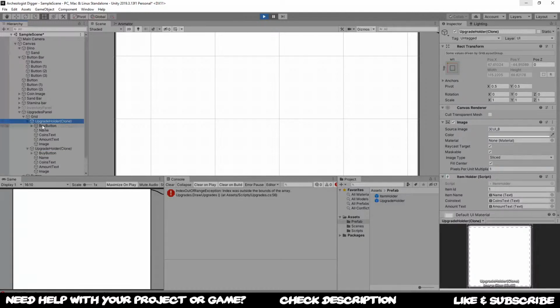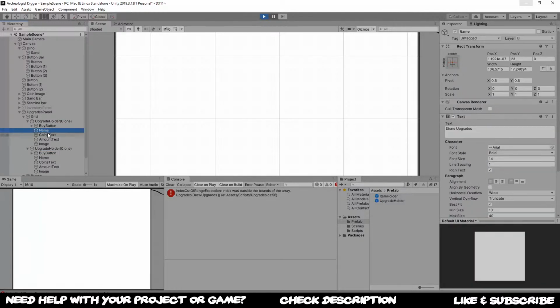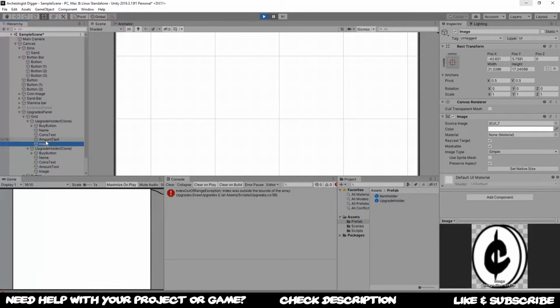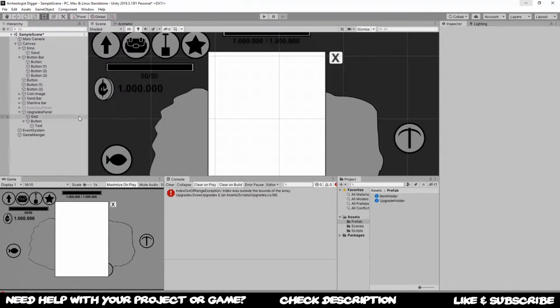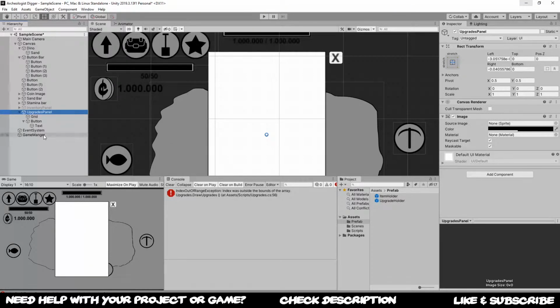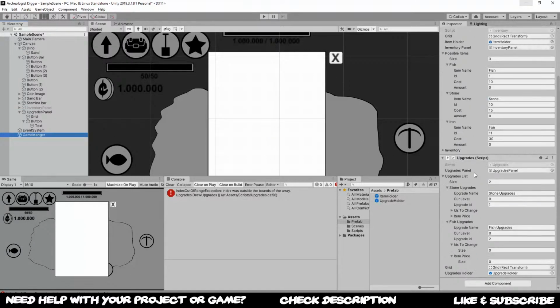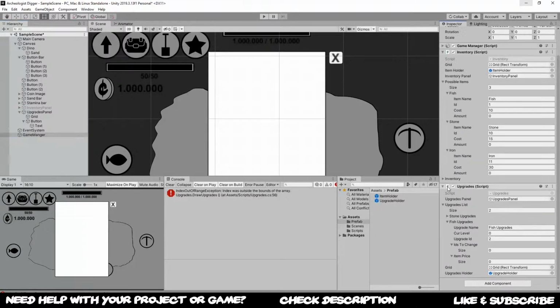And this one over here, the first item, has the name of stone upgrades, coins text, amount text 0. That's also correct, so that's fine. So what's the problem of our actual upgrade system?